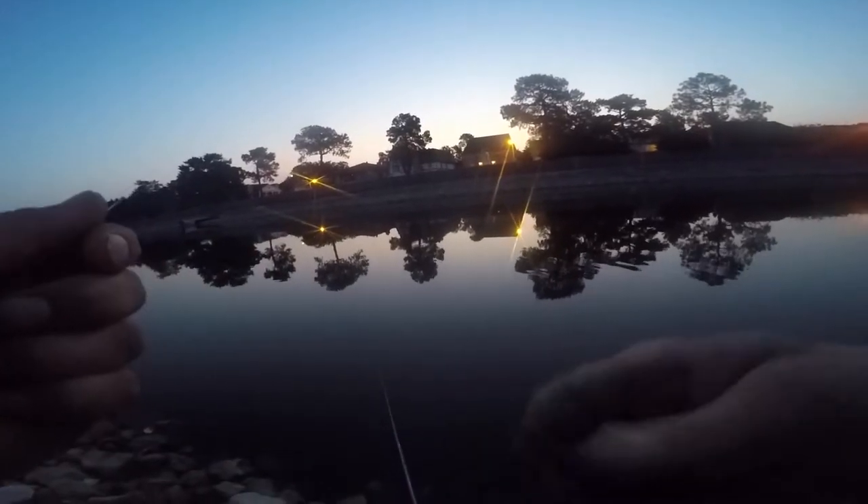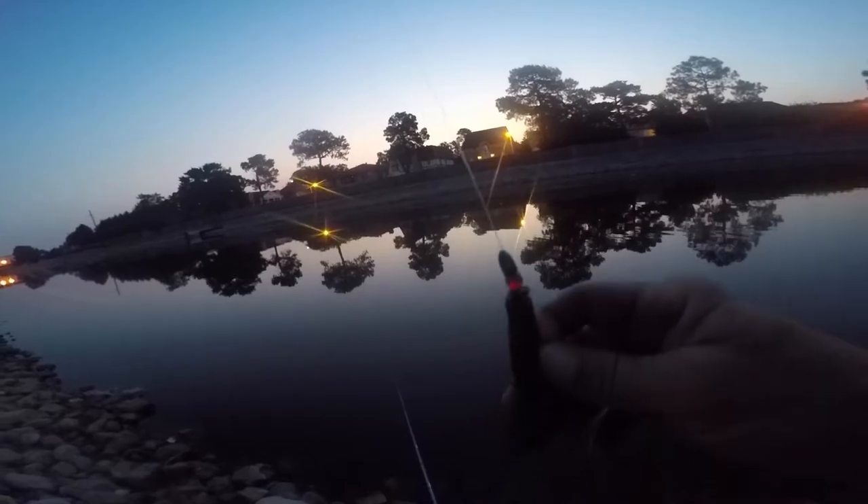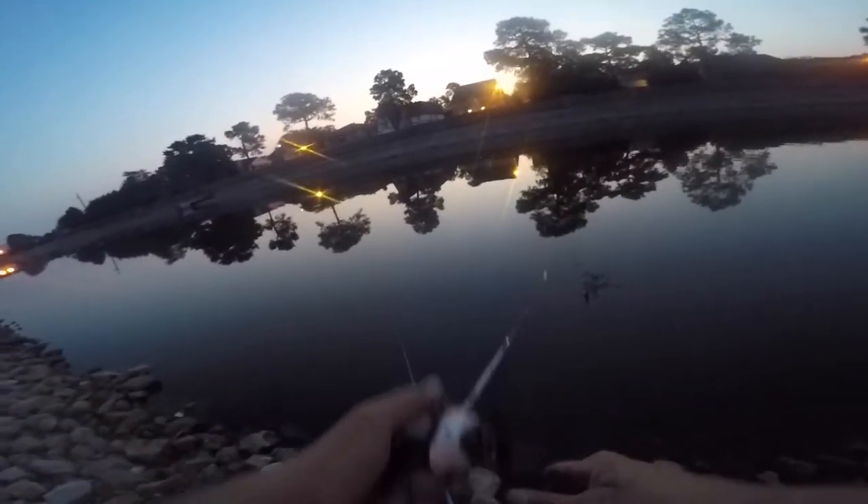Another little trick I do for when it's dark outside — of course the glass rattle inside the bait, that's always a plus. When you put the glass bead in between your bullet head and your hook, and you click the noise, they tend to key in on that pretty good.